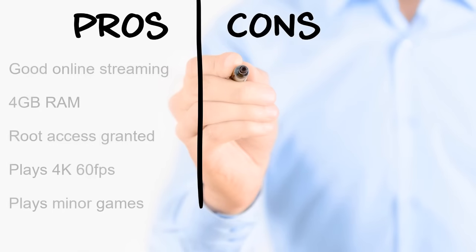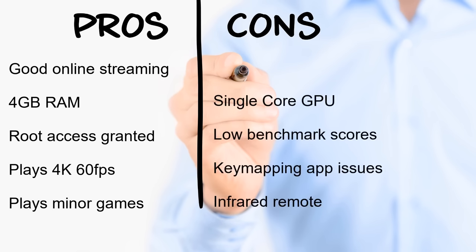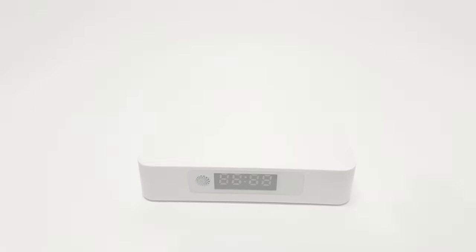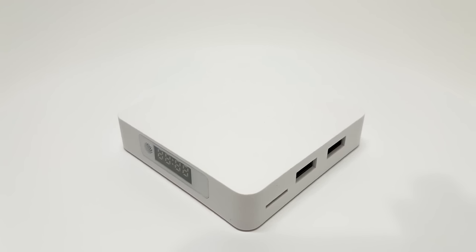So in summary, the Beelink A1 is a good little TV box for streaming free movies and TV shows. It comes with 4GB of RAM, the box is rooted, it can play 4K videos at 60 frames per second, and it can play some Android games. On the flip side, the GPU isn't powerful enough for smooth 3D gaming, the benchmark scores are a bit low, my keymapping app didn't work, and it comes with an infrared remote. So I've come to the end of my review of the Beelink A1 4K Android TV box.